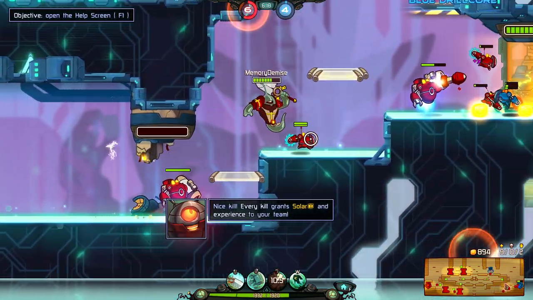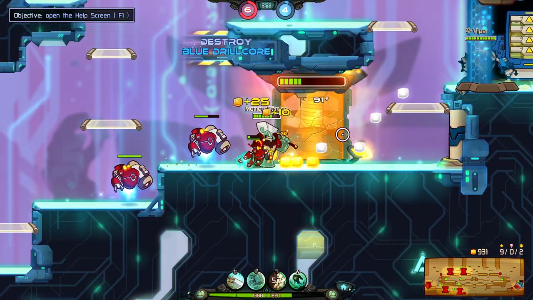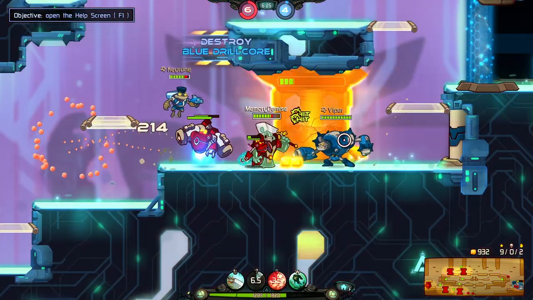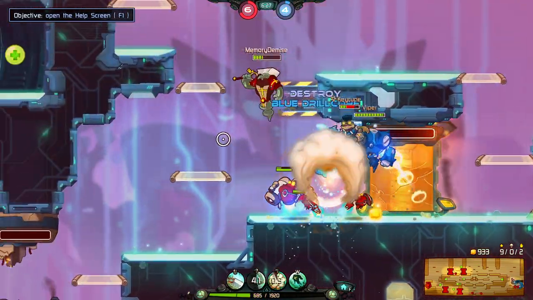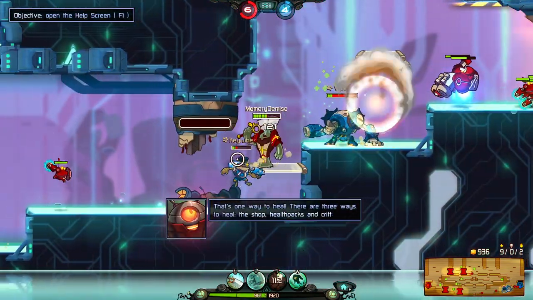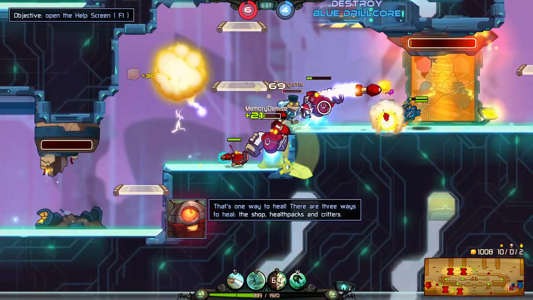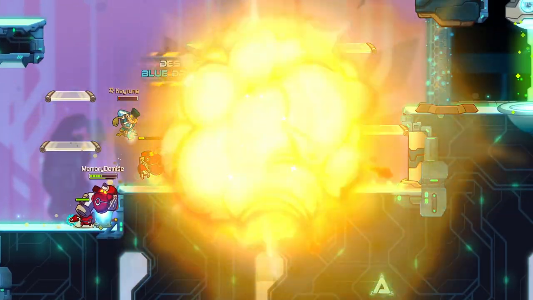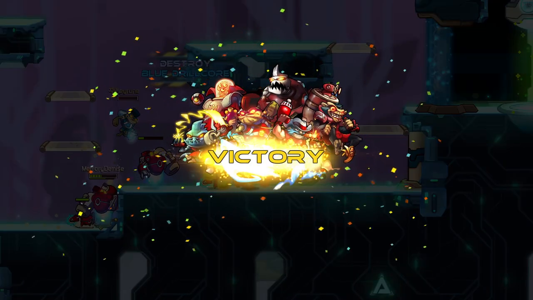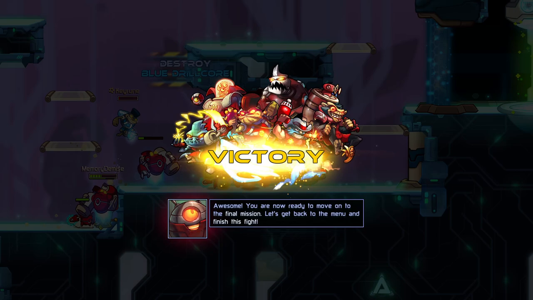Nice kill! Every kill grants solar and experience to your team! Yes. Yeah, I heard that. First few times you said that, you know. Ow, what the shit? Great job! That's one way to heal. There are three ways in total. The shot, and... Victory! You are now ready to move on to the final mission! Let's get back to the menu and finish this fight!